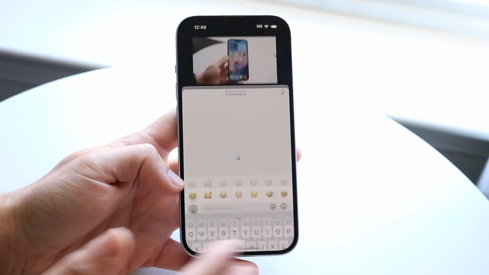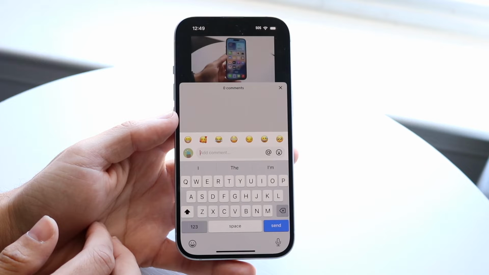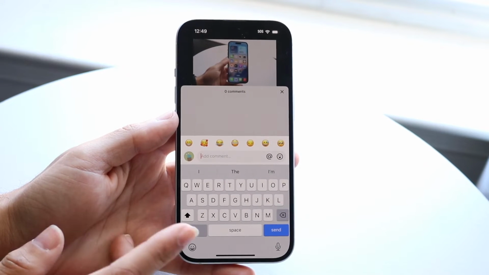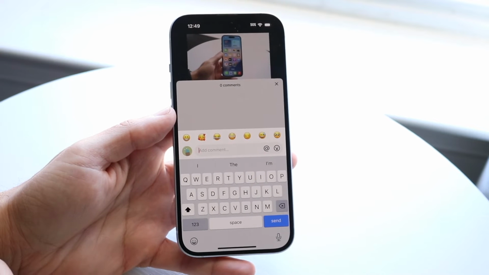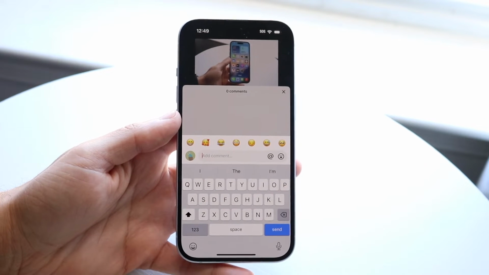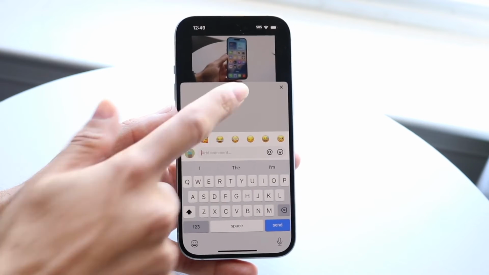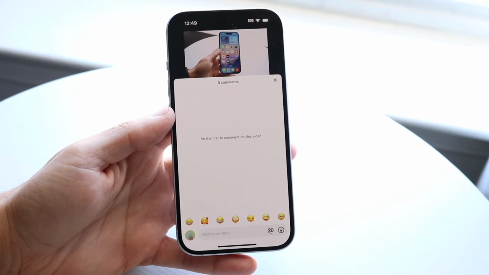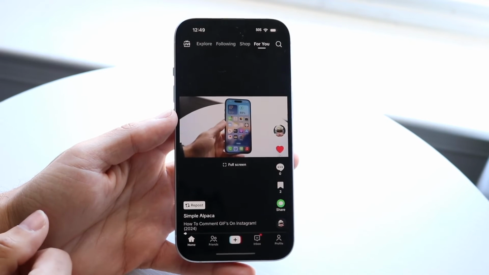Now, if you want to leave a comment, you can always come into the comment section right here, and you can leave any sort of comment that you want to. You can also leave mentions. You can leave an emoji reaction if you want to. There's a lot of interesting stuff here. So that is another option that you essentially have here. You can always just go through and leave a comment, and you can react to comments and so many other things across the board here. So that's another option that you have within this particular page too.